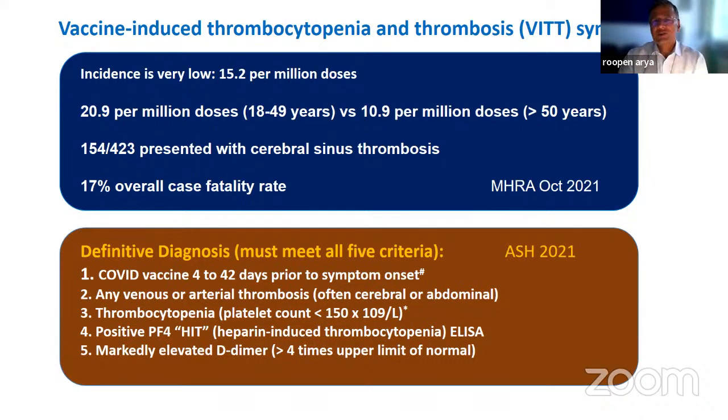And the first person who actually tested these patients for the anti-platelet factor 4 antibody was Andreas Greinacher in Germany. And the first description of VIT, along with the serology, was from Norway and Germany, and soon after from Marie Scully at UCL in London. And then we developed this concept of the history of the vaccine, the thrombosis, thrombocytopenia, and the positive serology.